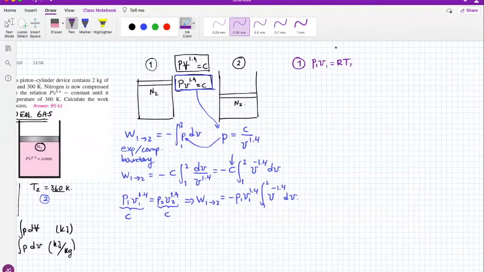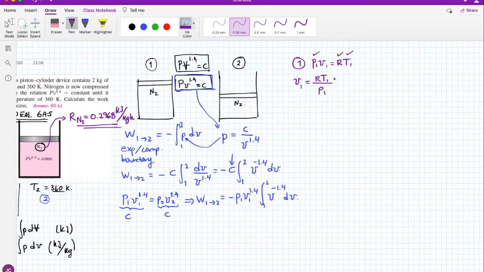Okay, let's just see what I have. I have P, I have T, and I have R. R is just data. So when they are giving you this substance, you can go to tables and find that for nitrogen it is 0.2968 kilojoules per kilogram Kelvin. So this is actually just data for the problem. So you know it. Now I'm going to get V1. So V1 is going to be equal to RT1 divided by P1.